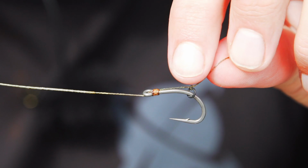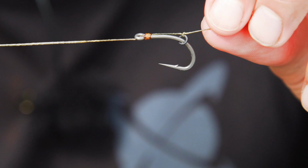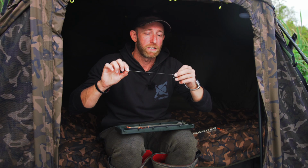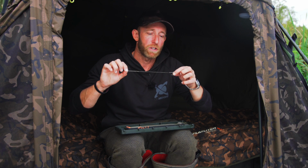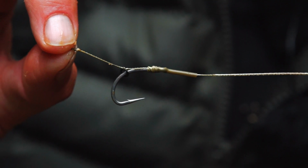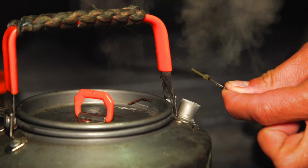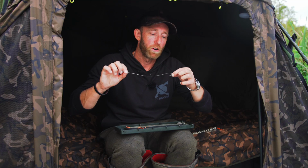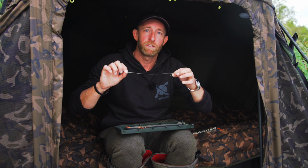You can see there I've got a rig ring tied to the hair slightly below the barb, and this rig itself is actually not quite complete. Now I do like to use a long piece of shrink tube over the eye. The reason being, I think a long shank hook turns better, catches hold better than a short shank hook, but what a long shank hook lacks is strength. So I am using a short shank hook for the strength and artificially extending the shank with a piece of shrink tube.